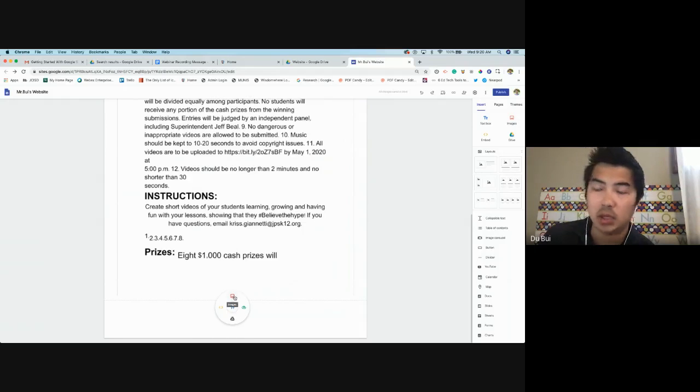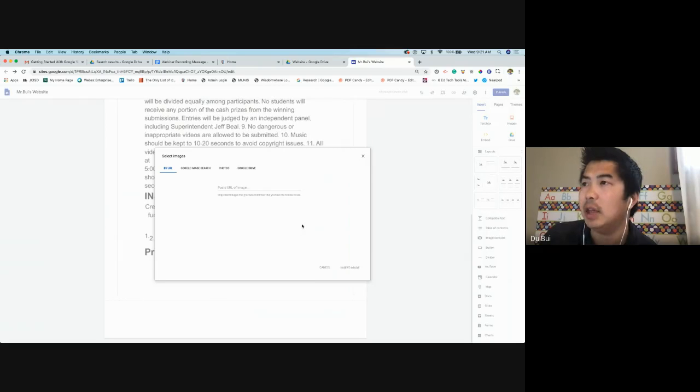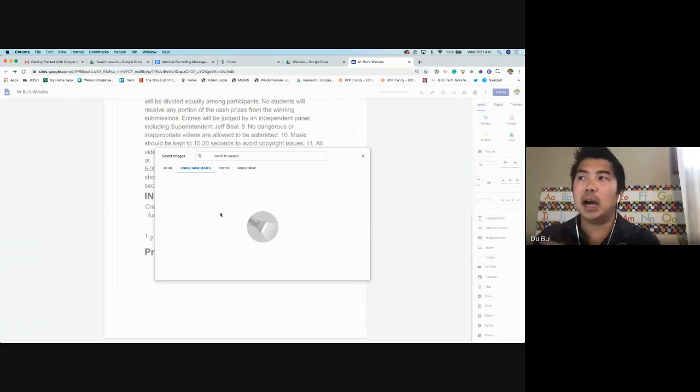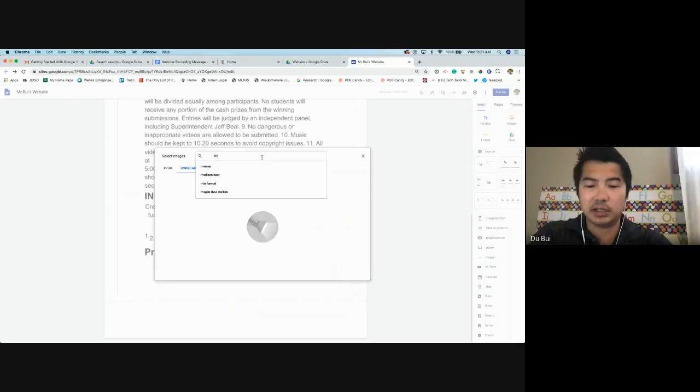Okay, so I'm going to go with image first. I'm going to click on image up at the top, and it's just a little red square with, it looks like some mountains in the middle. So I'll click on that button, and I have the option to paste an image from a URL. So that means a Google search, or I can do a Google search simply in this box. So maybe I'll do a search for myself and see what comes up.